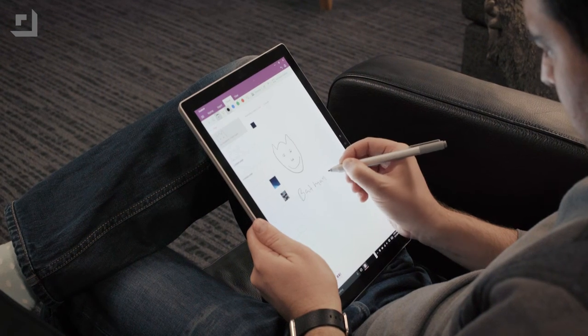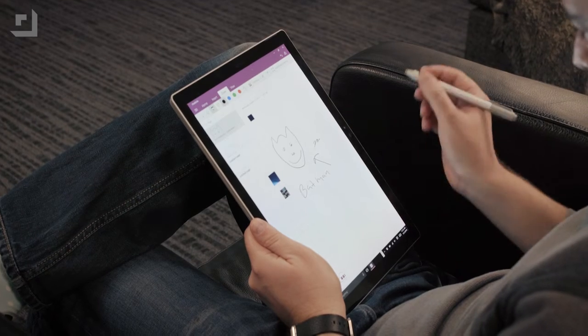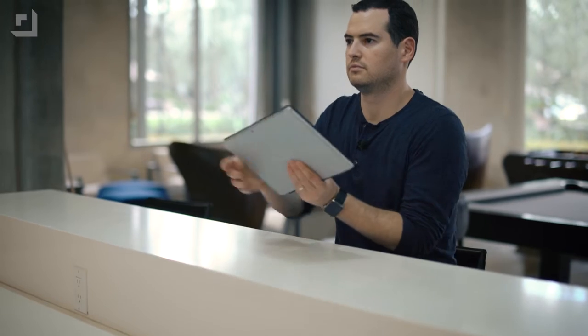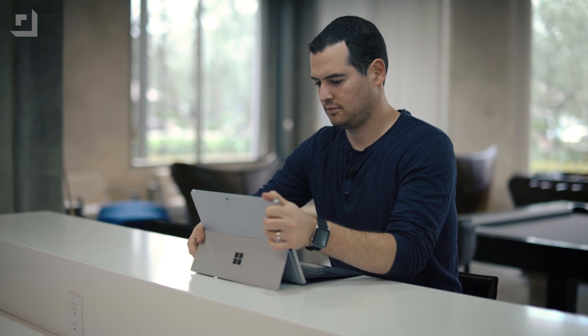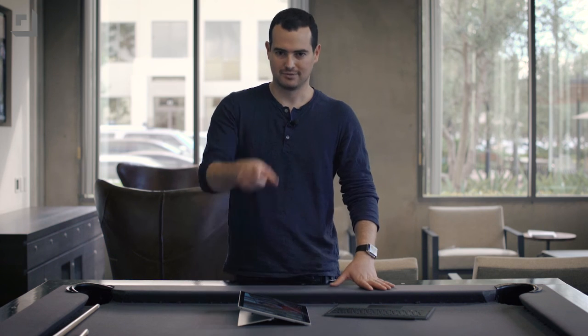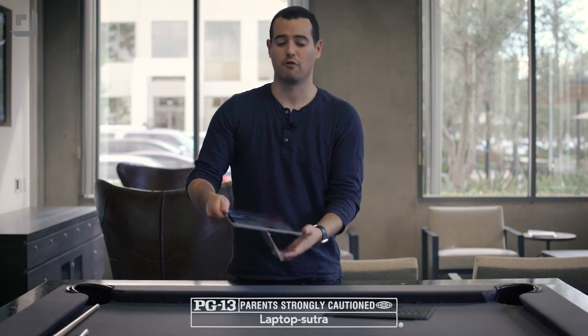I have not used the pen at all. I find very little utility behind it. I'm not in school taking notes. I don't really use OneNote at all, so that's been a non-factor, but it does just sort of sit on the side of the computer. Build quality has held up as well. No issues with the hinge. It hasn't gotten loose on me at all. I'm able to put it in different positions, and I find myself actually doing it in different positions as well. I know what you're gonna say, but I do, and it works extremely well for me.